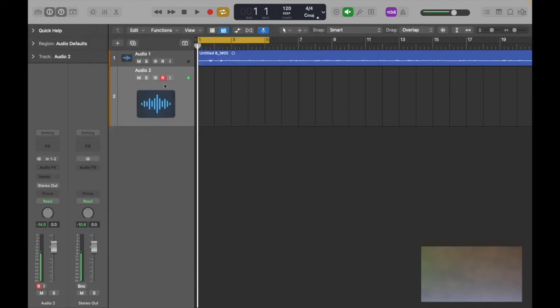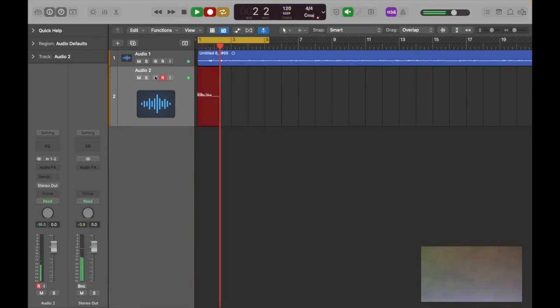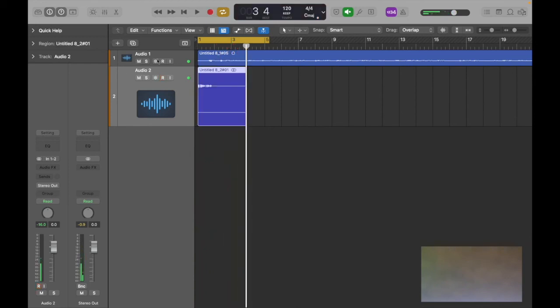When you want to record, you just hit the R here, and then hit the R on your MacBook. You'll hear a metronome, it'll click in. Now, the reason why you heard that track without hearing me record a new one is because it's not muted. This is mute, this is solo, this is record. We won't get to these other two right now. Okay, so I'm going to mute this.